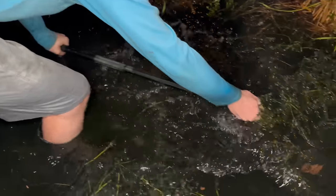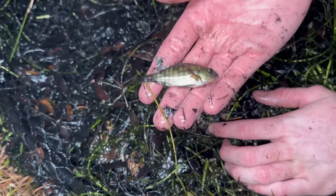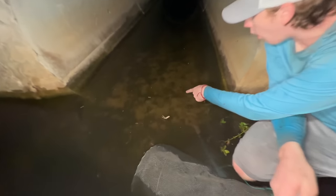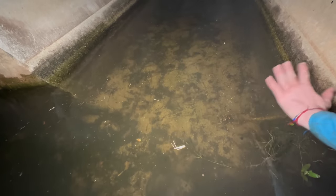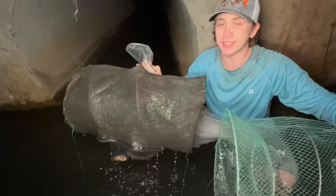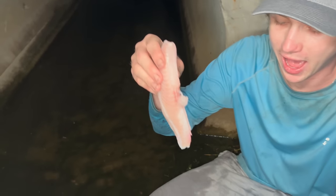We're going to do one more net here in the creek and then venture off into the tunnel. Big scoop - let's see what we caught. It's a tilapia. I think this is a sign we just need to get into the tunnel. Before we head in, look at all the fish right here just in the entrance - there's thousands. I want to bait up two fish traps because once we get in there I want to set them in those sewers. We got the black one and the green one - going to bait them up right now and head into the tunnel.